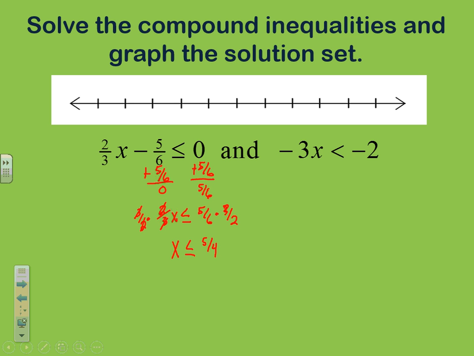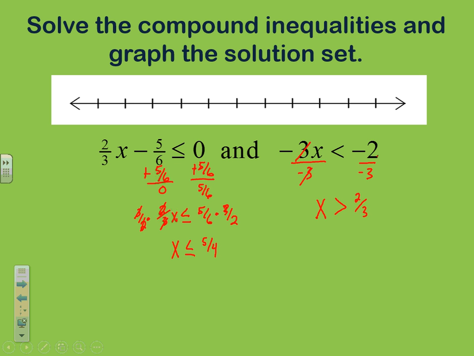So now that we've solved one of the inequalities, let's take a look at the second one. Now this one is much simpler in terms of operations. There's only one thing that we have to do. Divide by the coefficient -3 on both sides. So -3 over -3 simplifies to be 1x. Because we divided with a negative term, the inequality symbol must change direction, and negative 2 over negative 3 simplifies to be a positive 2/3.